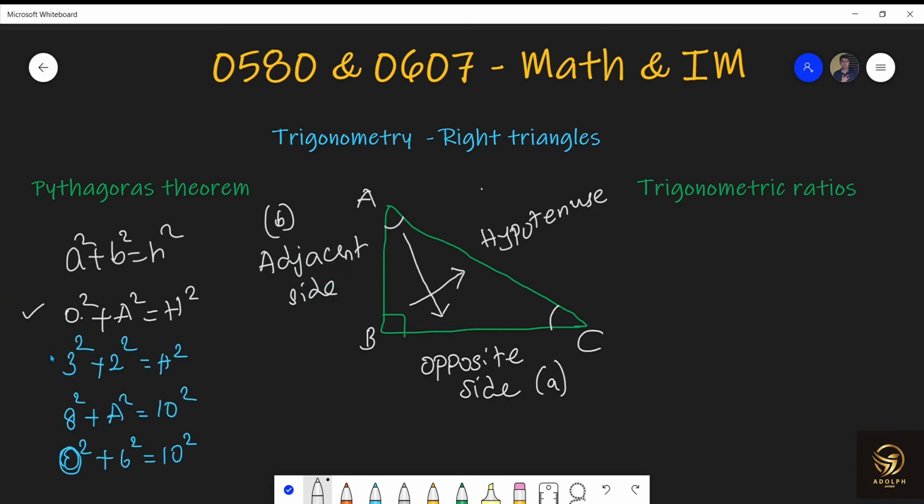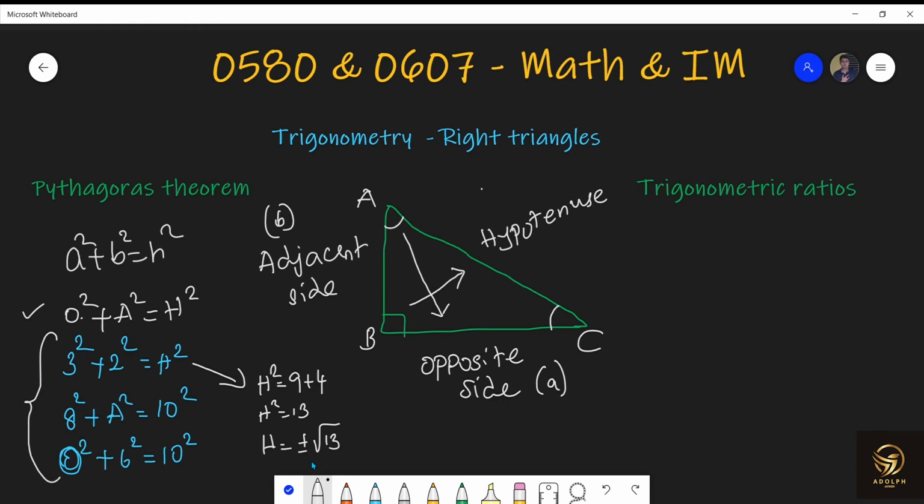It is very easy to find out that unknown value in these equations. Let's do one question. For example, if we are taking the first one, 3 square plus 2 square equals to h square. So here we have to find out that h value. So h square is equals to 3 square, that is 9, plus 2 square is 4. H square equals 9 plus 4, we are getting 13, and H is plus or minus root 13, what we will be writing it normally.